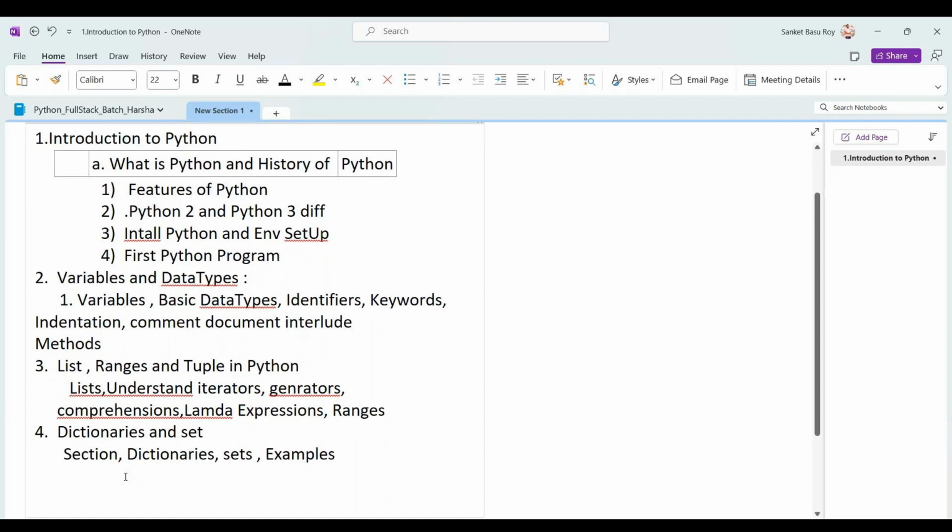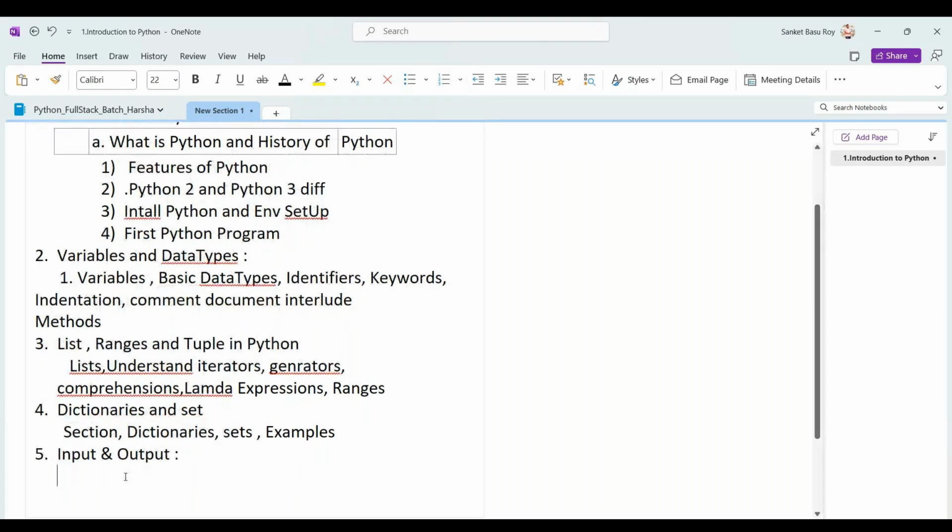Now the fifth one is we are going to learn input and output. Here, input output means the file system. Mainly there are four tasks.